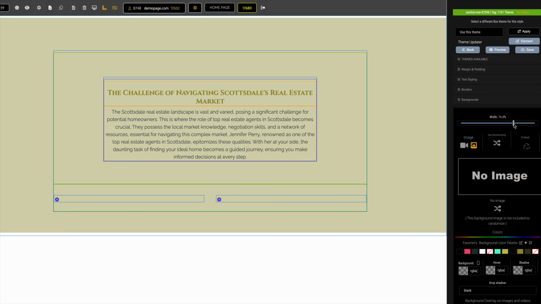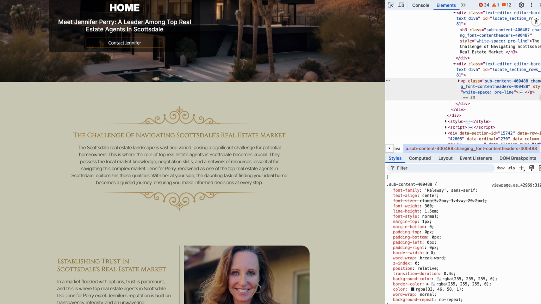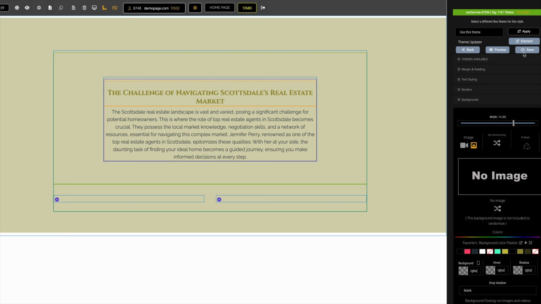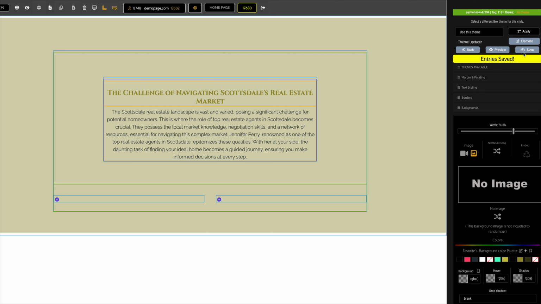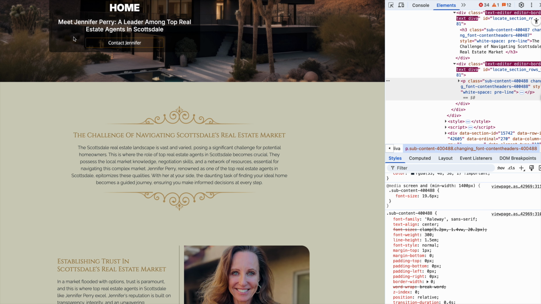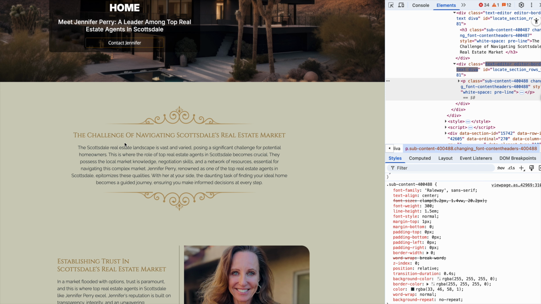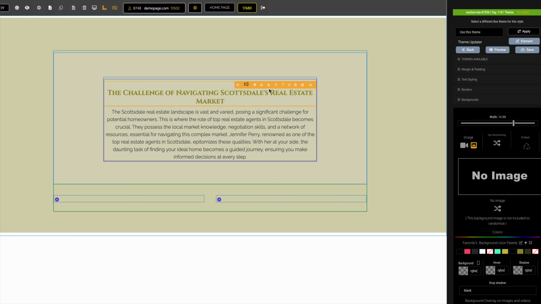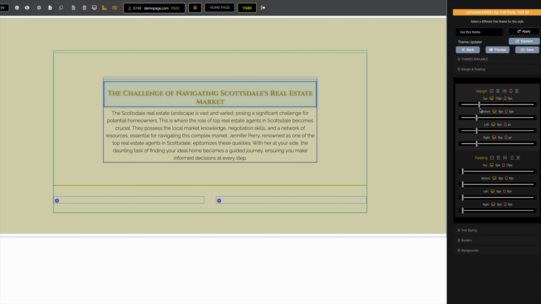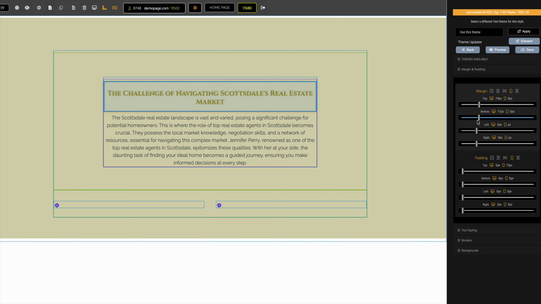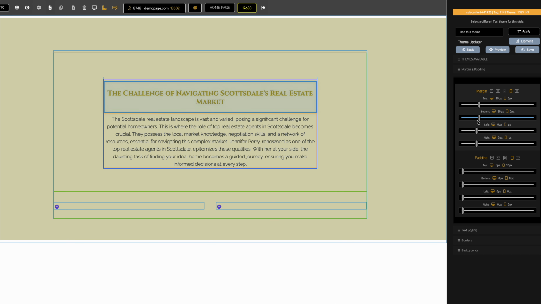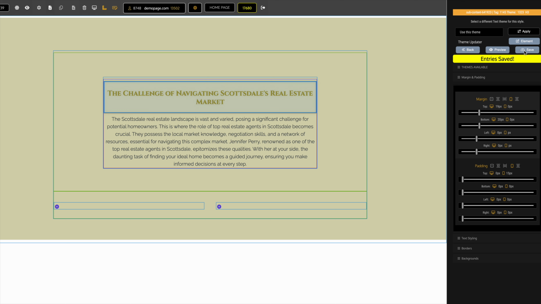Okay, so now you see it's squished similar to that. All right. We're not going to get too crazy with details, but I'm just trying to give you the idea here. Okay. So now we've got it squished. We've got the text. You notice there's a little space between there. So why don't we add a little space? So I'm going to go to this text up here, the headline 3. And I'm going to add a little margin down bottom. So we'll just say maybe 20. I'm using the up and down arrows to do that, or you can drag it. Hit save. Okay, so now we've got that there.